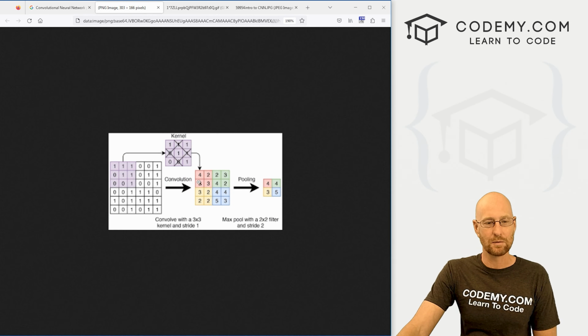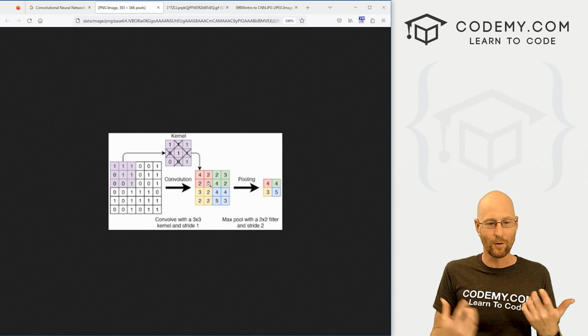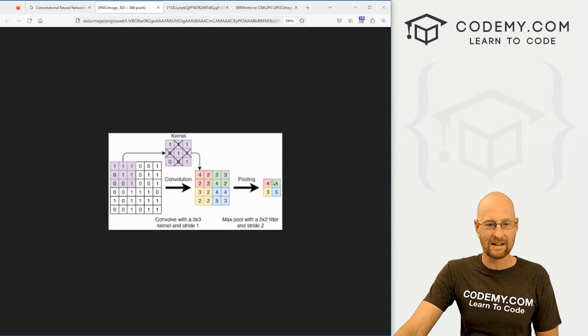The other one is average pooling. So in average pooling, you would just sum these up. So 4 + 2 = 6, + 2 = 8, + 3 = 11, divide by 4, you're going to get 3 point something, and that's going to go in here. Same thing here, 2 + 3 = 5, + 4 = 9, 10, 11. See, this one's going to be 4, 8, 8, 16, 16 divided by 4, because there's 4 of them, the average for that one would be 4. So this blue one would be 4.